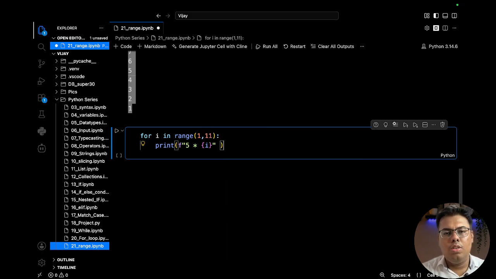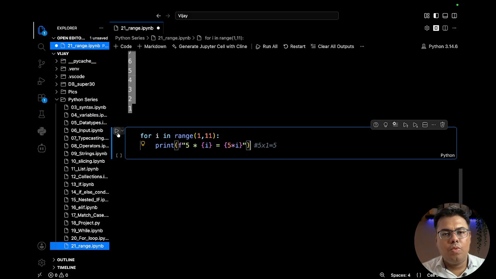Okay, so that will give me a result of 5 into i. So this will translate to something like 5 multiplied by 1 equal to 5, something like that. It will translate in the first iteration. So that is only we are converting in the code.